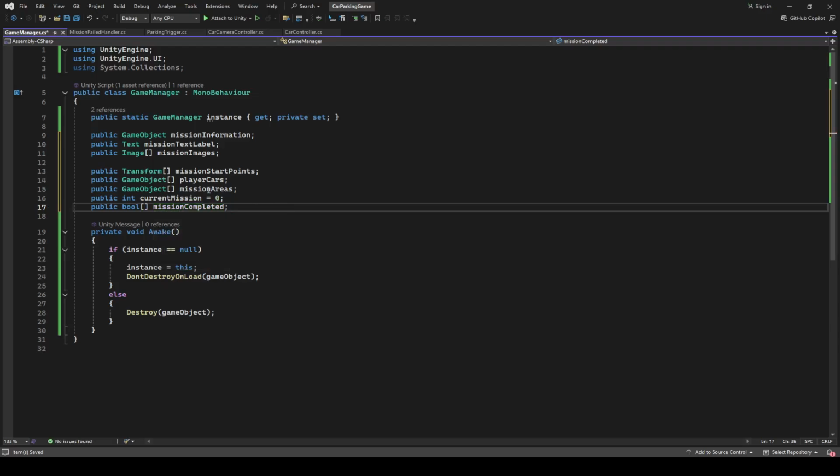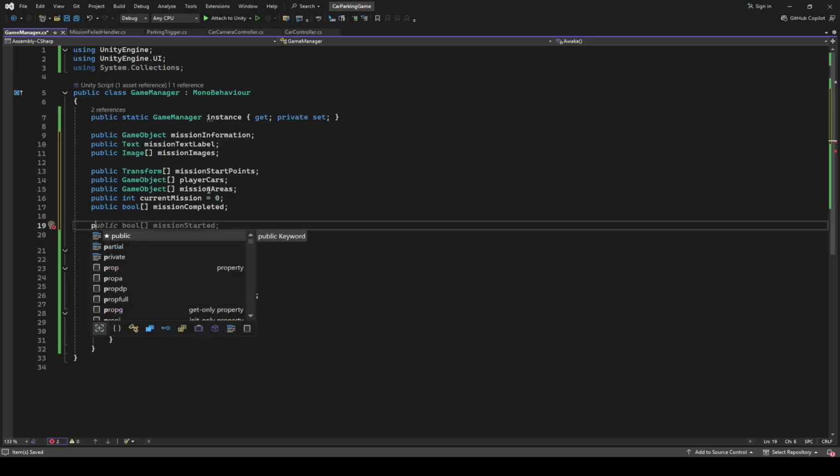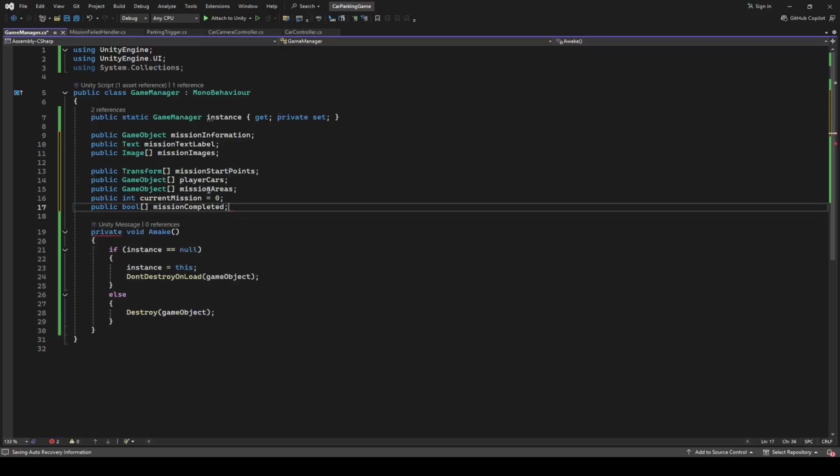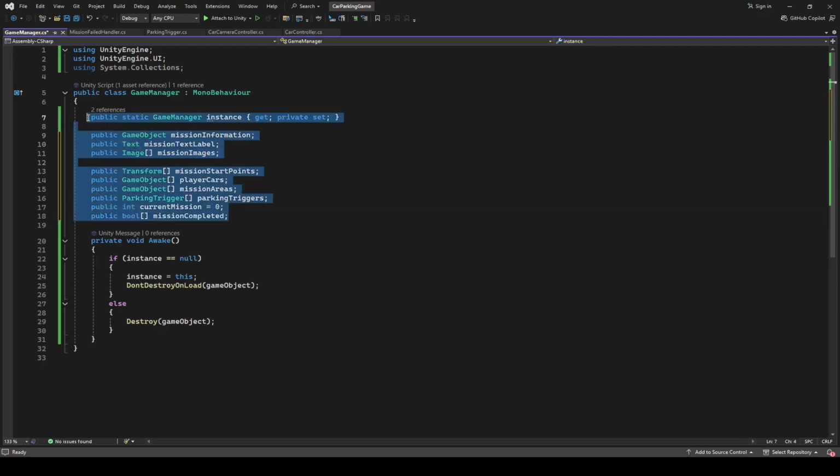Okay, this will be an array to track completed missions. Then at the end we need a reference to the parking triggers, but actually let's just do this right after this mission areas. So public parking trigger will be equal to parking triggers. So these are all the variables which we will be needing for our game manager script.